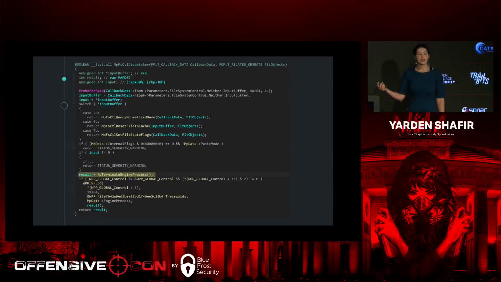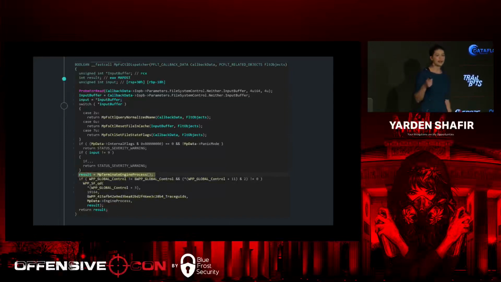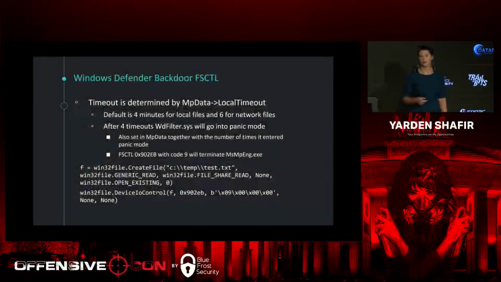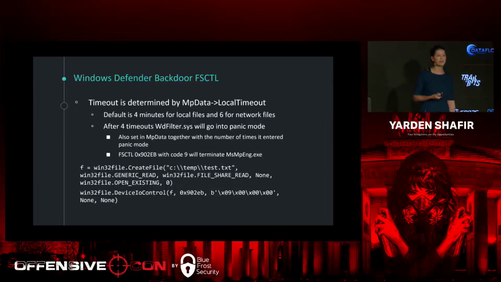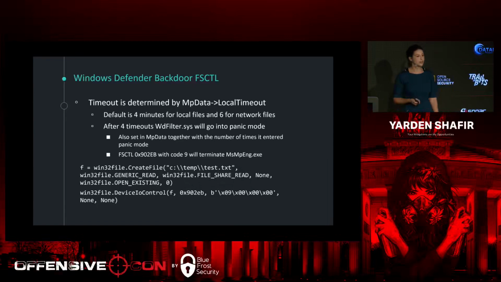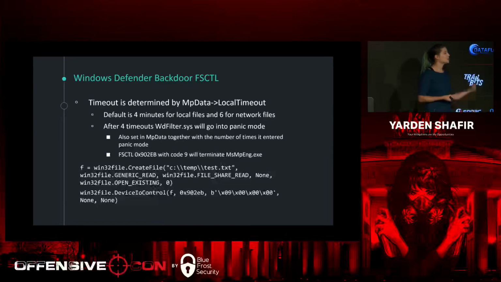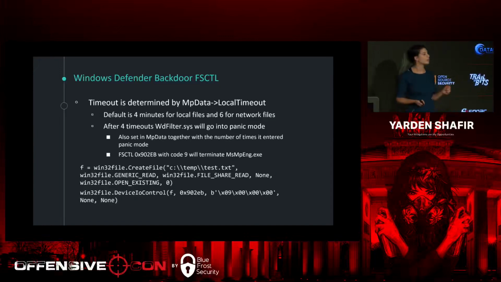So what we need to do is we need to get it into panic mode. Then we need to send this FSCTL with the right code, which is 9. So if you send code 9, the driver will then go and terminate the user mode process. So I did this with a debugger and 2 lines of Python. A debugger mostly just to shorten the timeout time, so we don't stand here for 15 minutes waiting for panic mode to start. So I use the debugger to shorten the default timeout to a really, really short time, so it times out almost immediately.